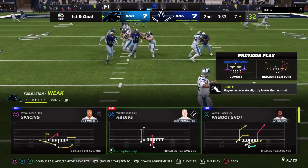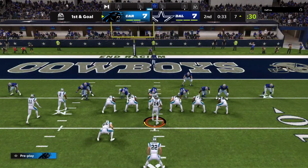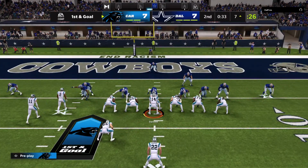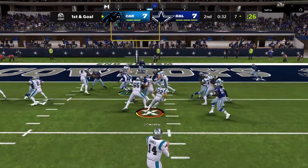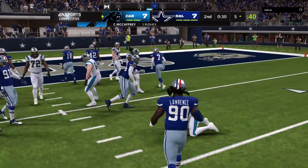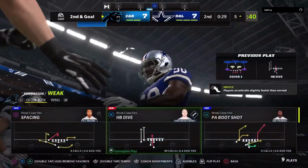I tell you what, it looks like he's shaking off that pick 6 just fine. It's not just defensive backs that have to have short memories. Quarterbacks utilize that as well. A much more confident throw right there. And he's brought down right at the 5-yard line. Give him 2 on the play.